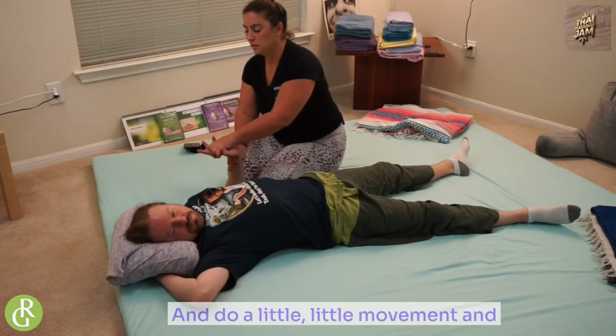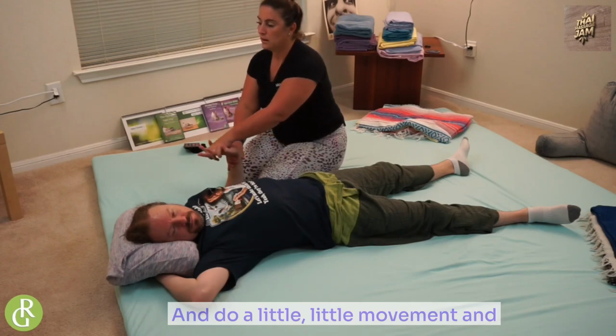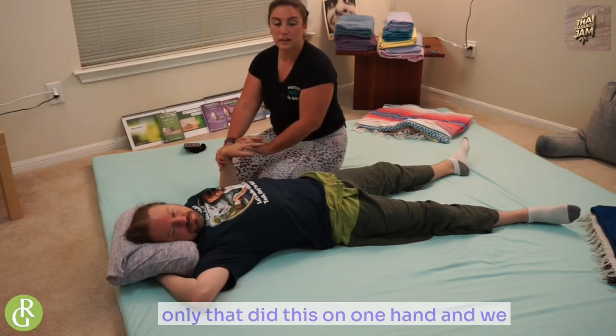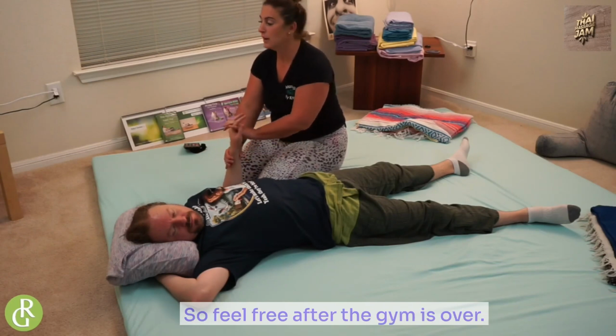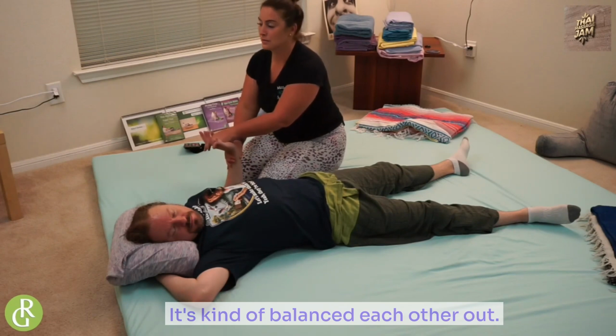And do a little movement. I only did this on one hand and we didn't even do this in the other trade, so feel free after the jam is over to kind of balance each other out.